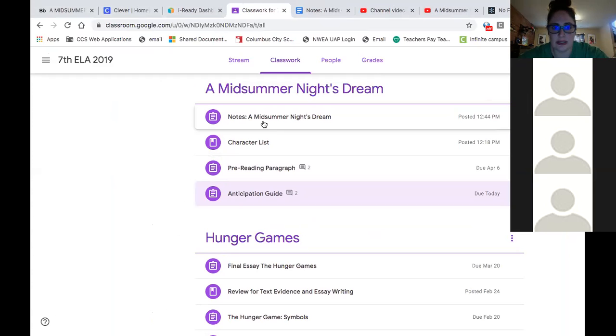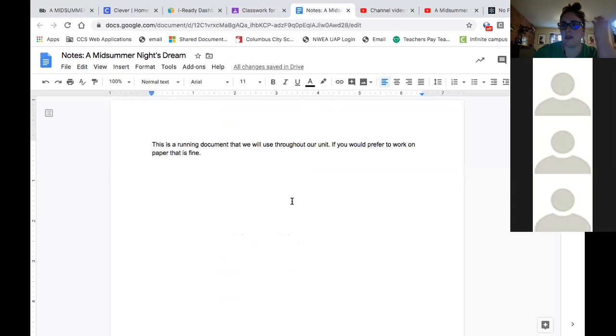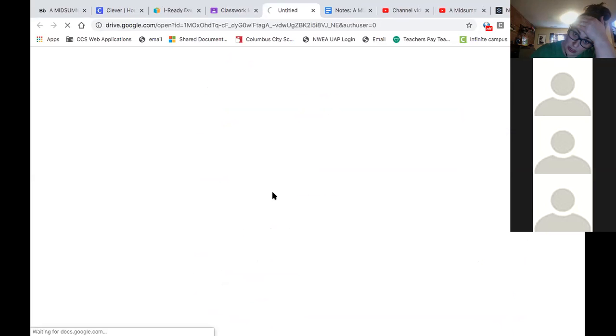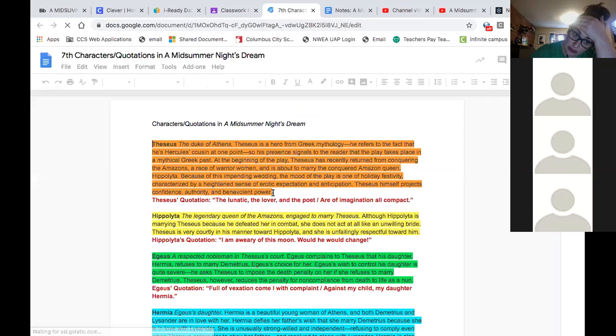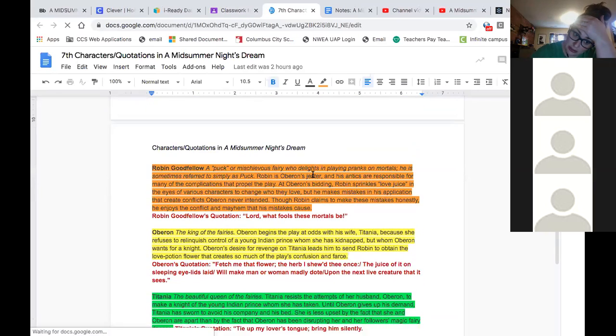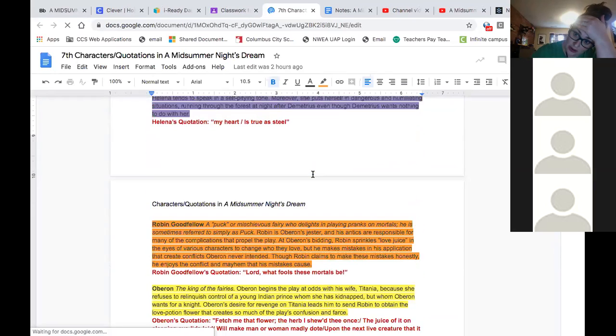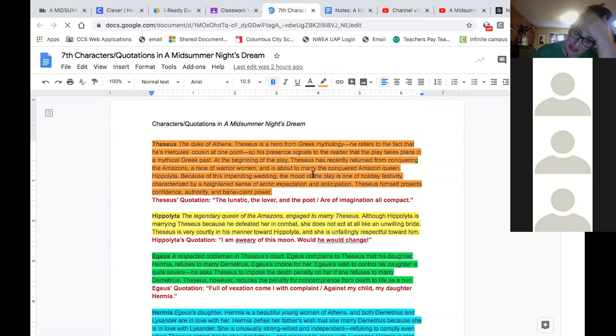And then I also posted this note. Basically, it's a place where, if you had a notebook, you would write in a notebook. So notes on activities that we're going to do, notes on the characters. That's all just going to go on here. And it's just going to be like a running document that you can reference as we go through this unit, because Shakespeare can be kind of complex. So there's nothing that you are responsible for turning in with this. This is just material that you can refer back to, because like I said, there's a lot of characters that show up. There's like 2.5 pages.